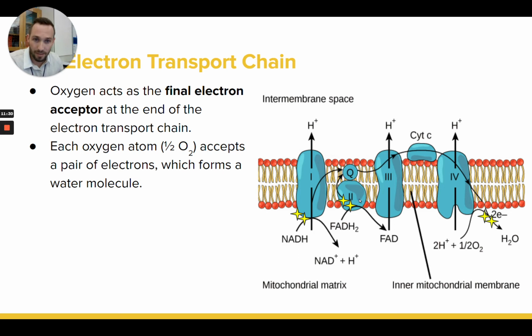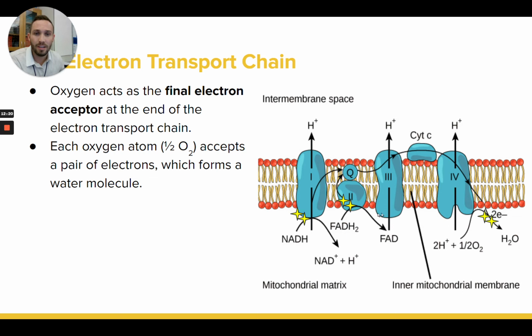If you look, though, there's one difference here between the electrons that NADH drops off and the electrons that FADH2 drops off. The electrons that FADH2 drops off are going to be dropped off at protein complex 2, not protein complex 1. So here's the big difference. Those high energy electrons that it's dropping off are going to skip protein complex 1, but they're going to be passed along to the other ones. They'll be passed along from protein complex 2 to ubiquinone. It will pass them along to protein complex 3, and then energy from those electrons will be used to pump hydrogen ions out. And then they'll be passed along eventually to protein complex 4, and energy from those electrons will be used to pump hydrogen ions out before it's finally given to oxygen at the end.